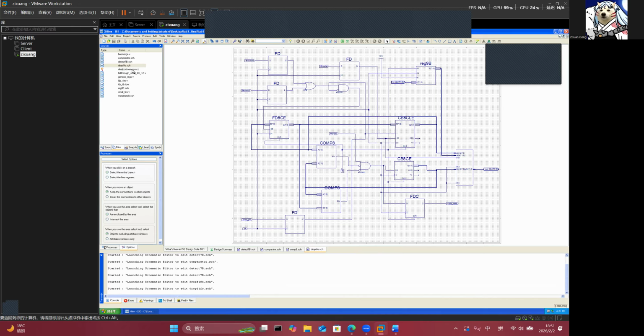And then I also ran the simulation of the IDS.